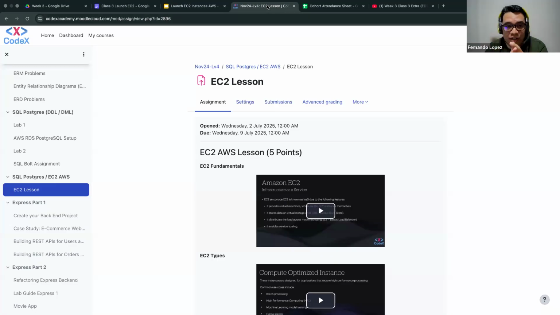And the second part is that I'm going to be reading a lesson about EC2. This service is a new service that we're going to learn how to manage on AWS. This service allows us to create servers in our organization so we can deploy our backends. So this will be the second part of the class, and I created a lesson here.